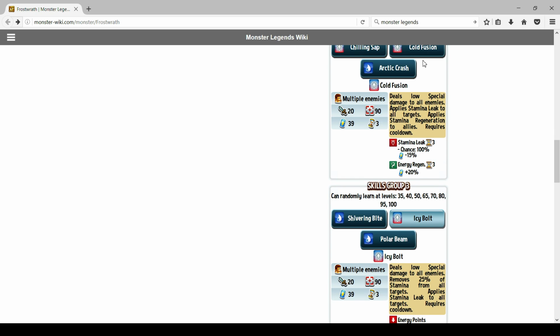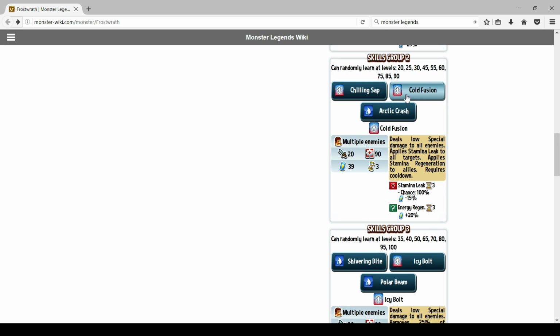It depends on what kind of build you're running. If you're running the deny one, you probably want Icy Bolt. If you're not, you might want to run Cold Fusion.